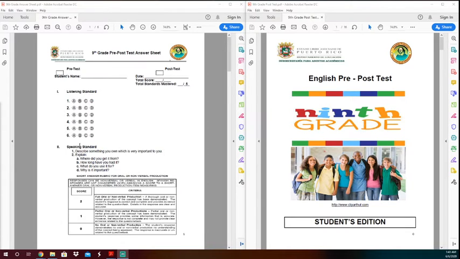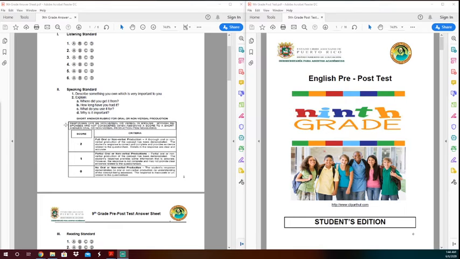You can print it out and complete it and then just take a picture of it or scan it, or you can just leave it on the computer if you have some sort of program that lets you write on top of it. Or another option would be for you to just, on a piece of paper, write part 1, listening standard, 1 and then the letter, 2, then the letter. Okay, so if you do it on this document, that you print out or that you fill in online, you're going to mark the letter that best responds to the question for the listening standard.